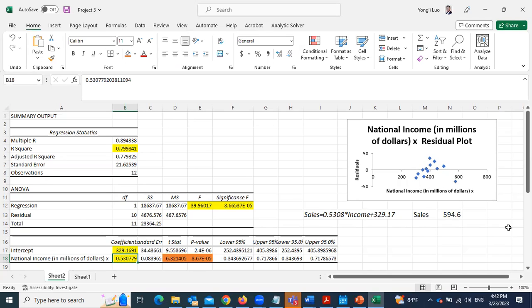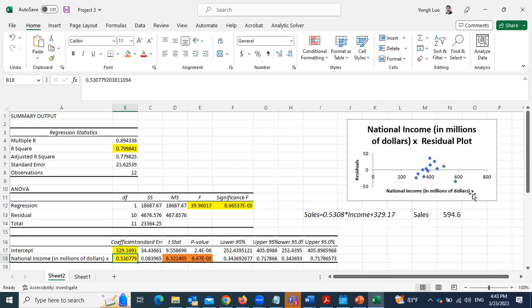Look at this residual plot: almost half of them go down and some go up. So it's pretty random, and the mean value is close to 0. That indicates a good model.